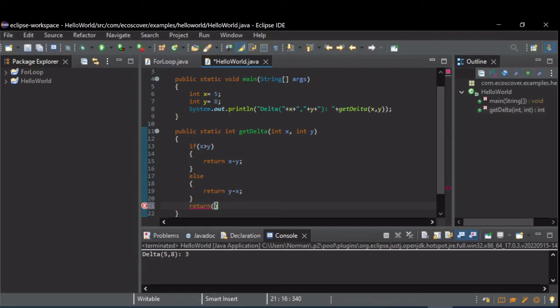You put in your if condition, which is x is greater than y, then question mark, and then the value if it's true, which is going to be x minus y, colon, and then the value if that condition is false, which is y minus x.